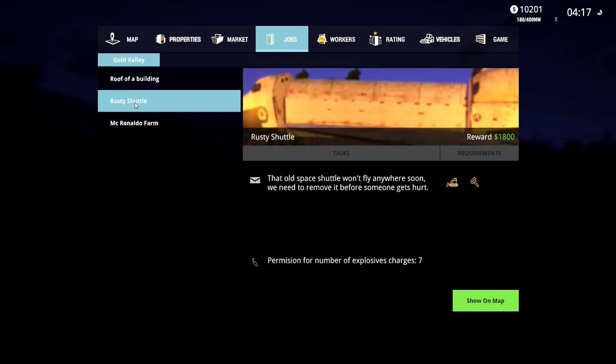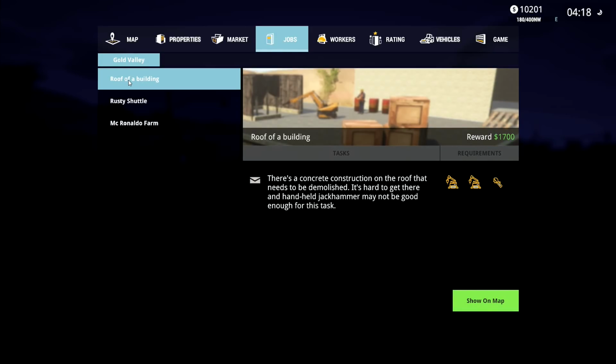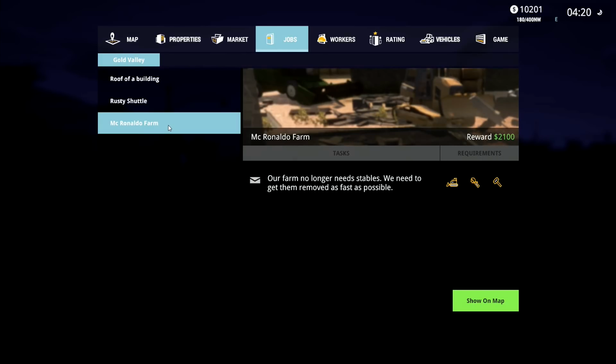Next jobs that we have available: we've got the rusty shuttle that we've done previously. We've got the roof of building that we can do using a demolition robot and an abrasive saw. And then we've got the Ronaldo farm. Our farm no longer needs stables. We need to get them removed as fast as possible.